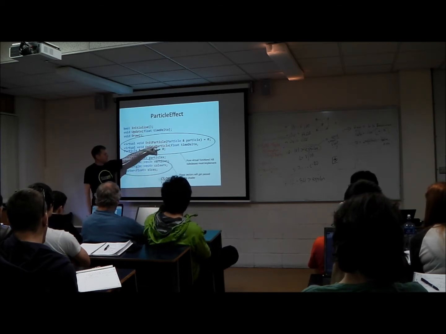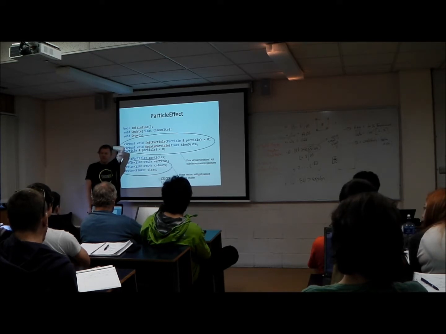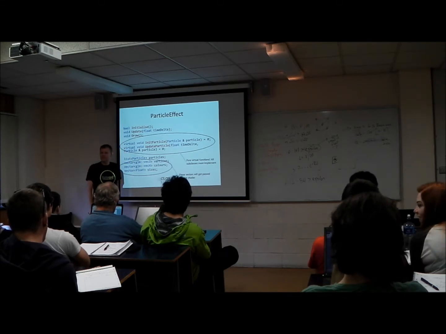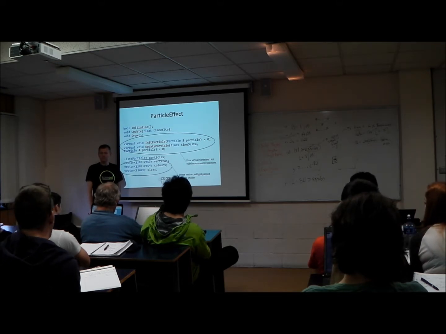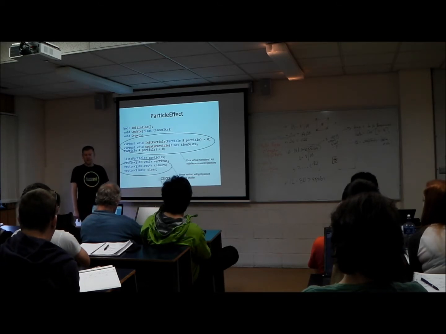By passing the particle object, what does the equal 0 mean at the end of that? Refer to your C++ notes for a second here. Equal 0 at the end of that means, what kind of function is it? It's a virtual function, and it's a specific type of virtual function? It's a pure virtual function. What does that mean? What's the Java or C# equivalent of a pure virtual function? Almost. It's an abstract class. So that means that you can't, what does it mean that you can't do with a particle effect? It's an abstract class.